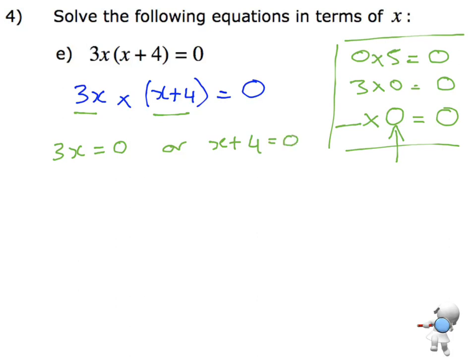And if you just think about that for a moment, if I was to substitute a value of negative 4 into that bracket here, that would give me negative 4 plus 4, which is 0. So then 0 times anything is 0. So that's what I want to do. That's what I'm trying to solve here.